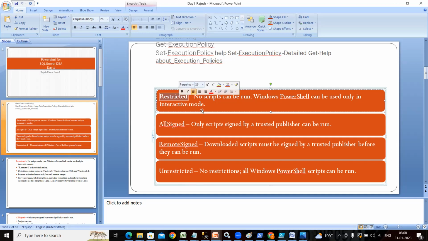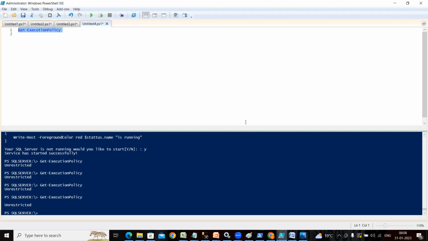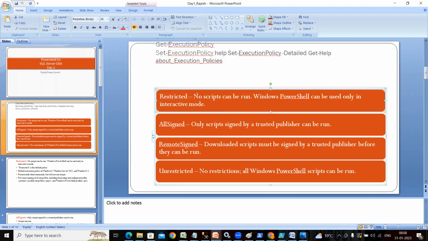If you set your PowerShell window to Restricted mode, you can't run any script; you will only be able to run individual commands. So if you want to run any script, your execution policy should not be set to Restricted. If it is Restricted, your script will not run.